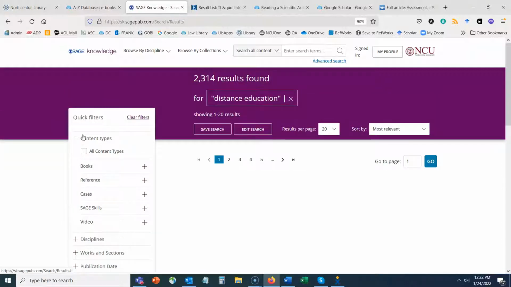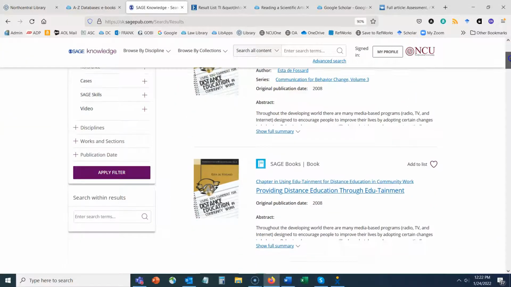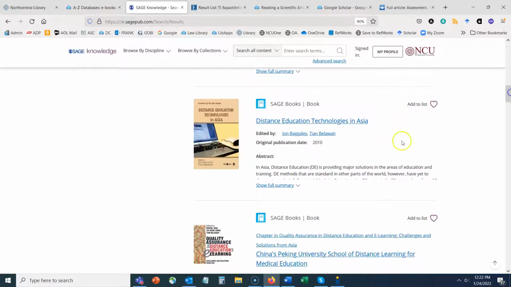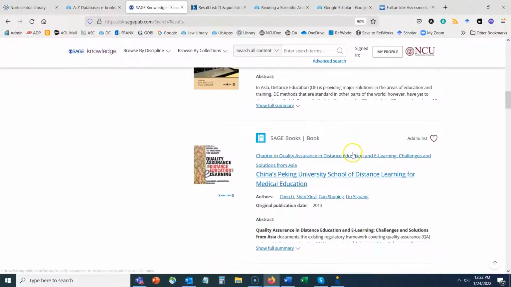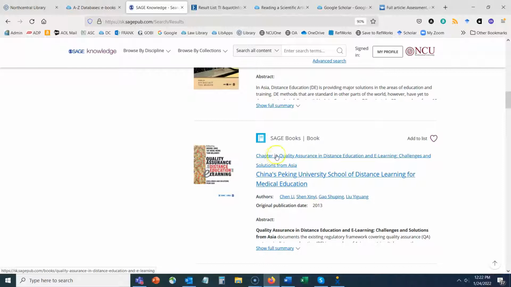And we'll take a look at our results. We do have all of our results here on the right-hand side of the screen, so we can pop into any of those results. So typically it's going to present first a chapter from a larger book, although this is a book here. Sometimes it presents the chapter.